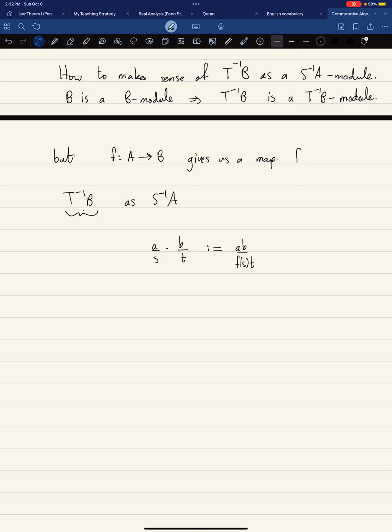Maybe we can define a map from S inverse A to T inverse B, and then we can make a restriction of scalars.